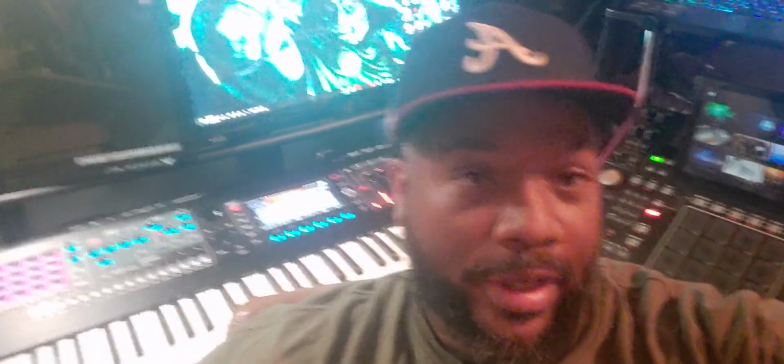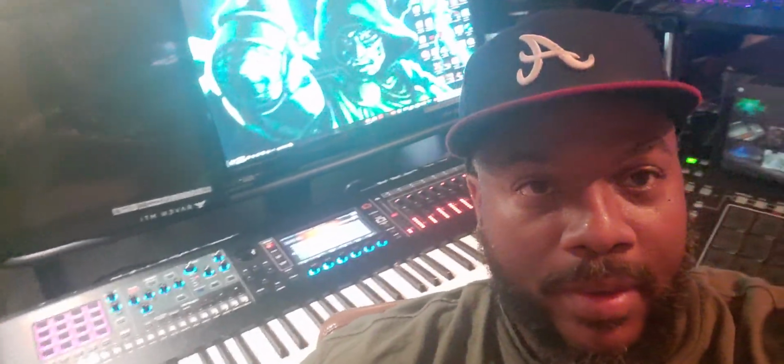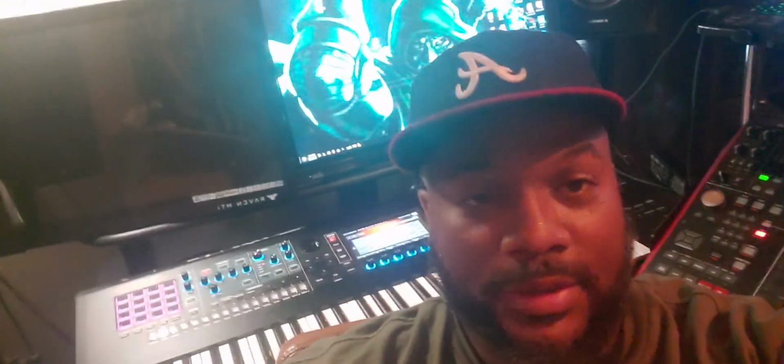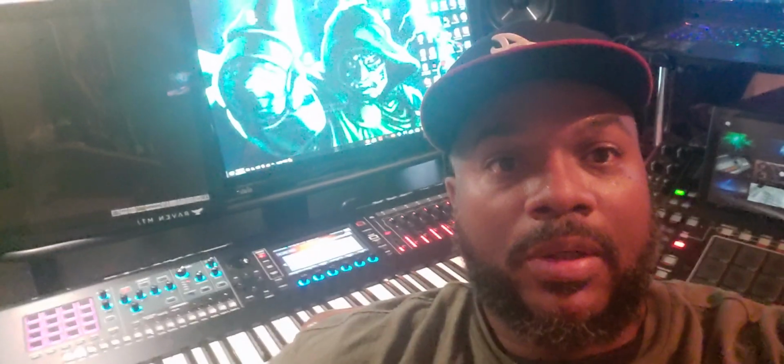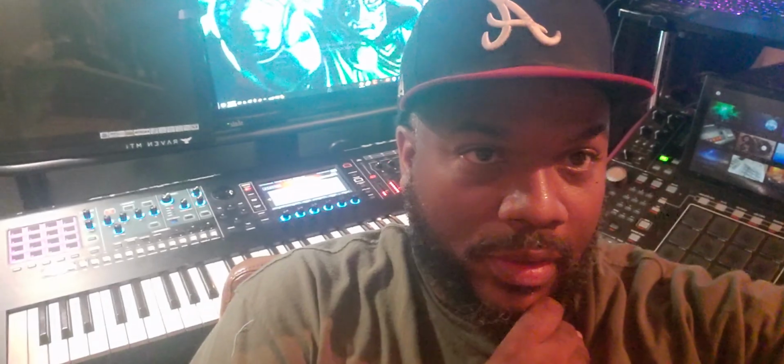And I also use it as my MIDI controller to control the virtual instruments on the MPCX, and also the virtual instruments on my laptop. The Rolling Phantom has tons of great features. Two of the features that I like, I don't necessarily use all the time, but one feature is going to be the TR rec, and what that is kind of like an 808 step sequencer setup.